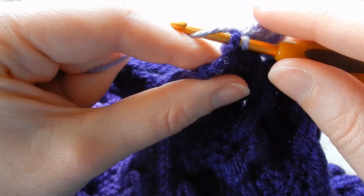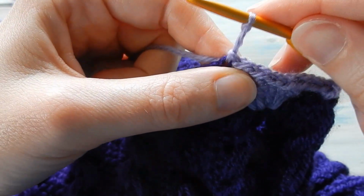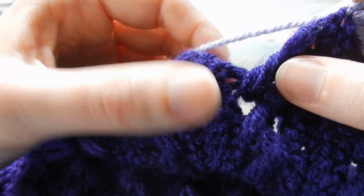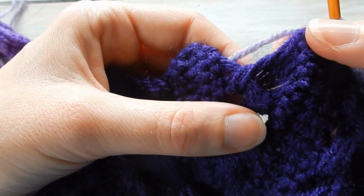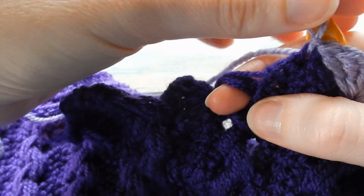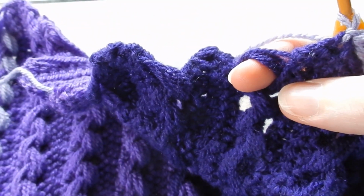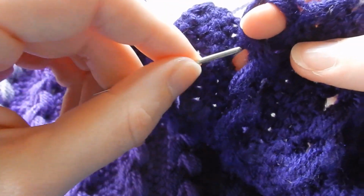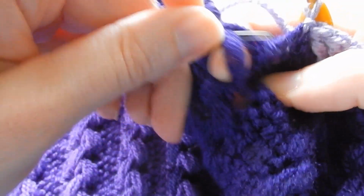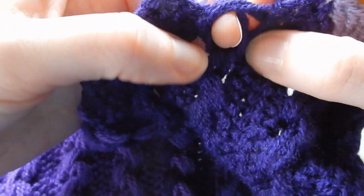And in there, we're just going to do a little slip stitch. So bring the yarn through and do a little slip stitch. Okay. Then we need to find the center of the next four. And because it starts this side, I'm going to put my finger through this side first, through those four. And then using my hook, maybe another hook, or my little yarn needle, just going to put it through these four, put that over my finger as well. There we go. So I know that's going through both of those first four loops.